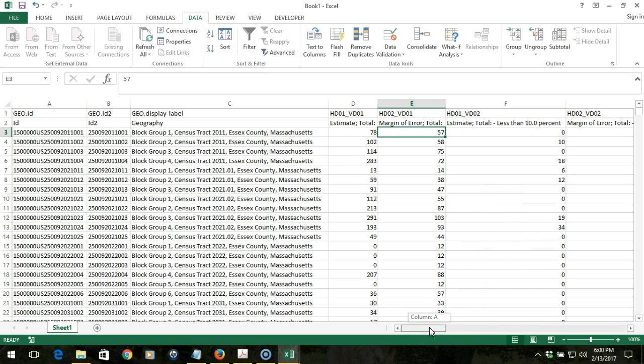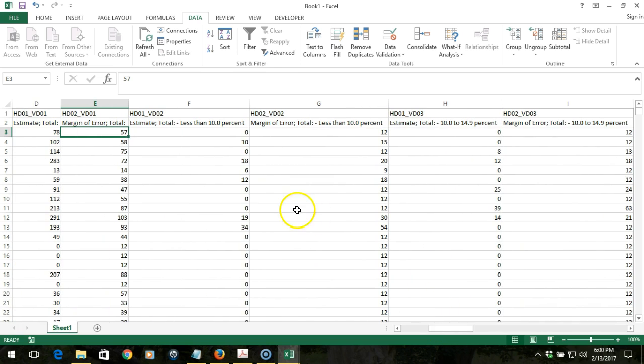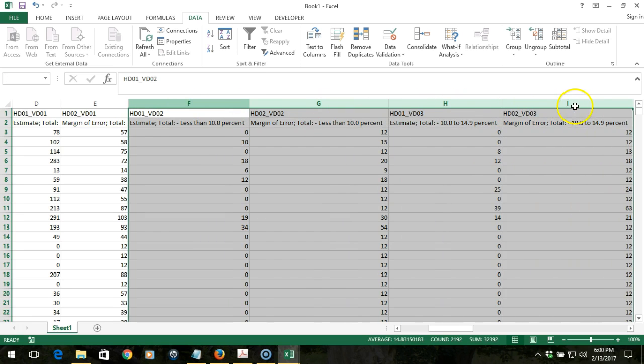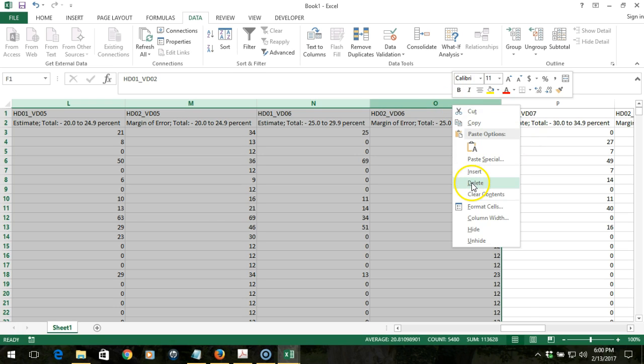But we're going to be able to get rid of a number of columns that aren't of interest. We don't really care about households who pay less than 30% of their income. So we're going to eliminate those columns in order to make the table a little more readable. So starting at the estimate of 30 or higher, we'll keep those. So we'll delete the rest of these.